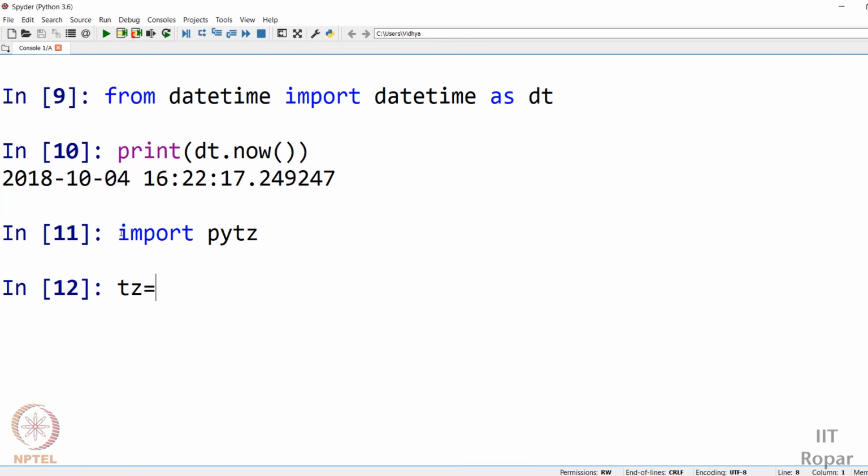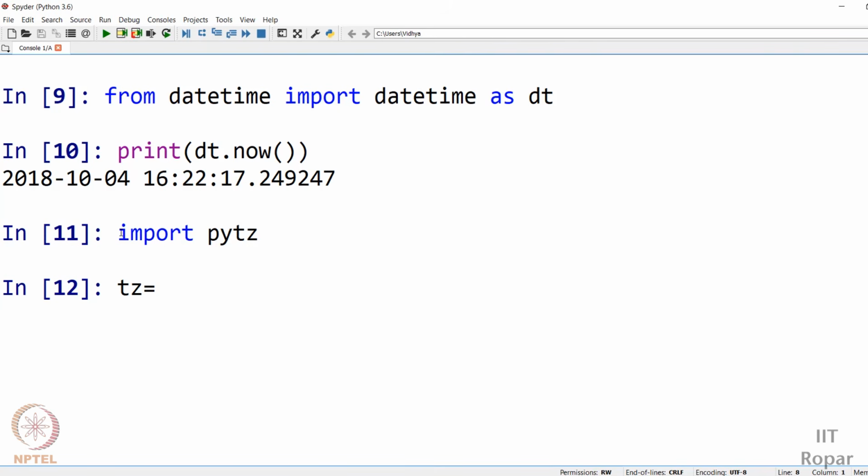This is how Python works. You can know more of what an object is if you had studied a course called object oriented programming. You would have an idea. If not, you will be learning it. That's very simple. It's not rocket science or something. You can quickly learn it. Just know that there is a special thing for time zones: if you want to work with time zones, you need to create a special object. This object we are going to create now.